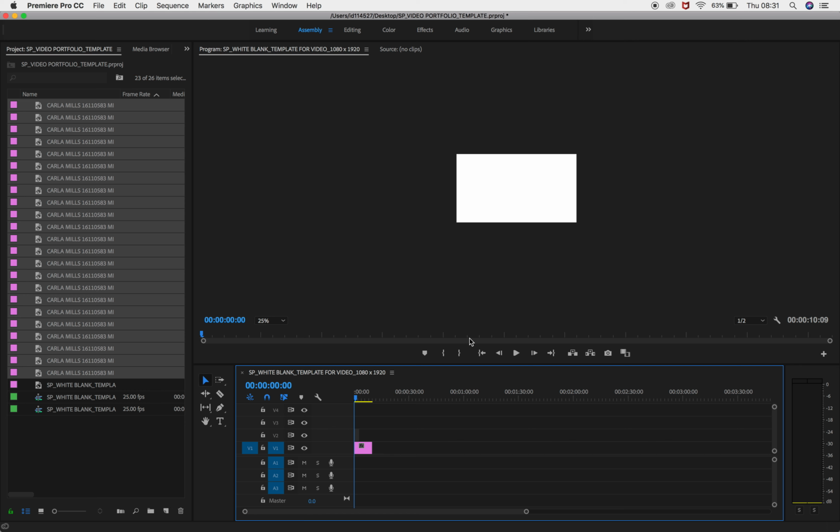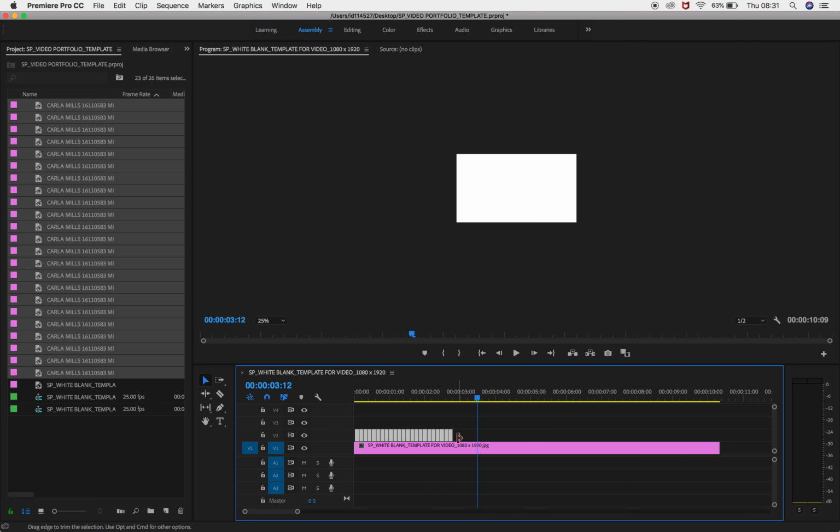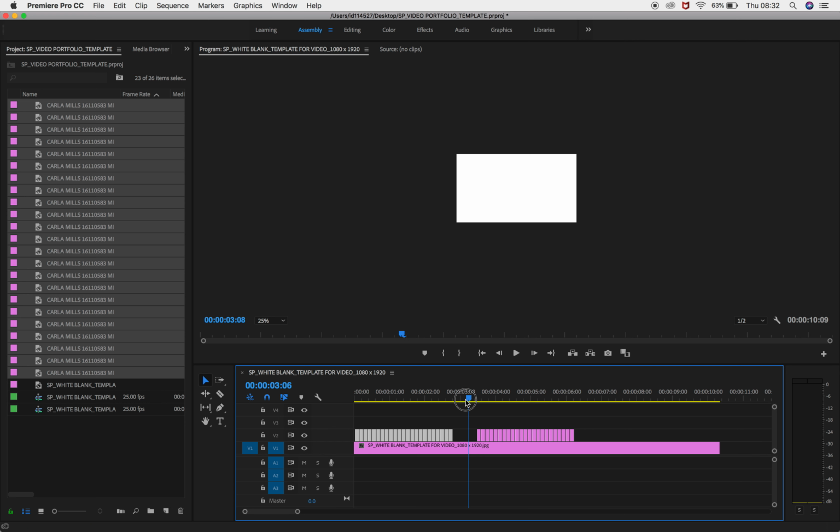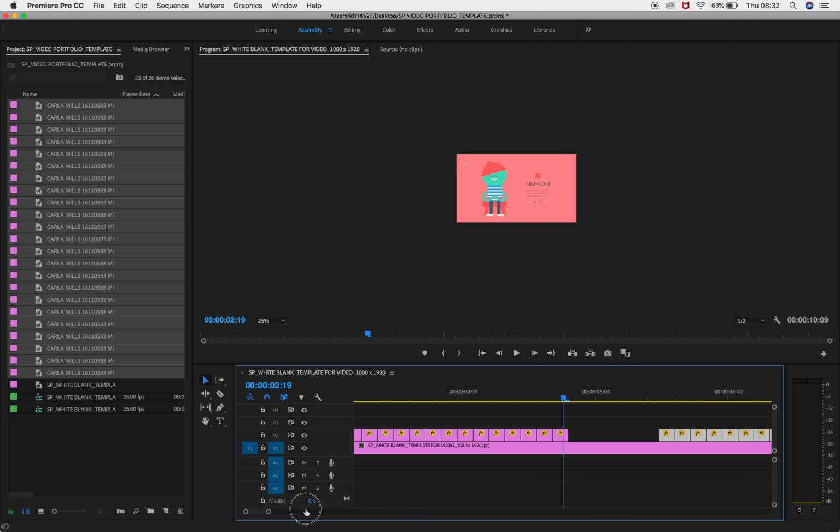Now if I hit play, which is right here, or spacebar, see that's going to flip through. That might be too fast, but you could duplicate these if you wanted to by selecting them all, holding Alt and dragging across. It will always snap to the blue line, so zoom yourself in and out.